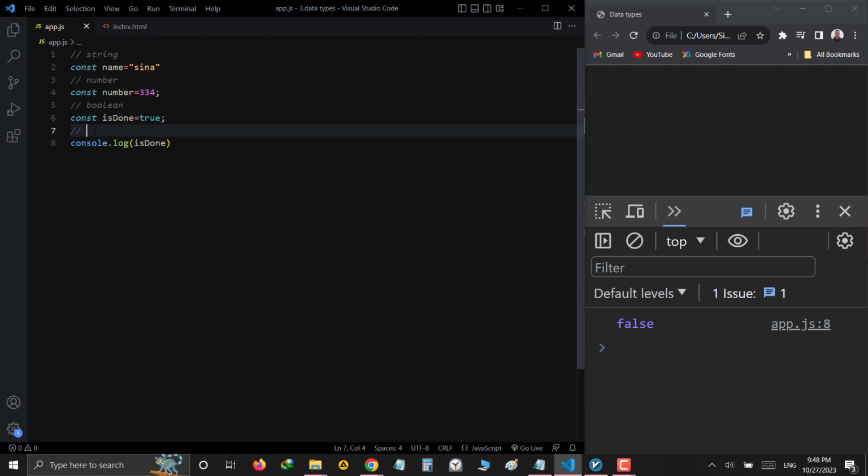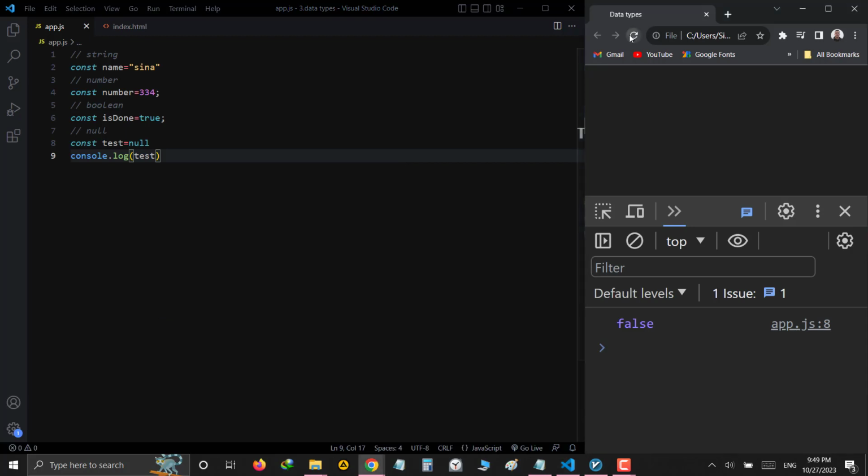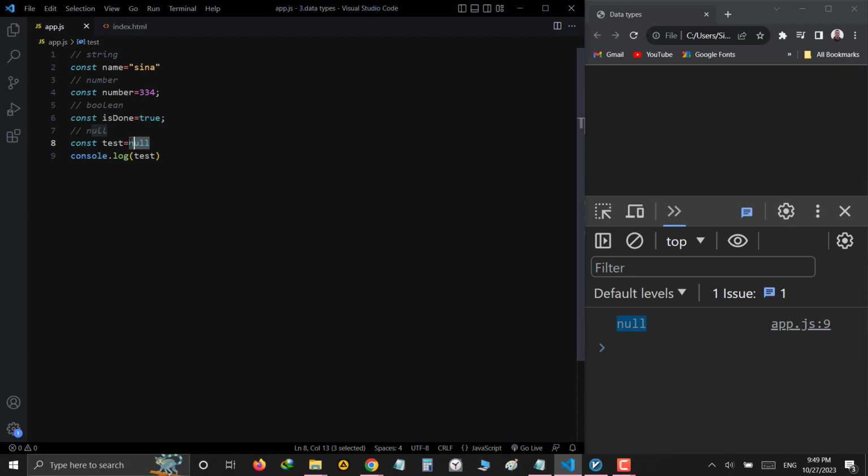So let's say const test is equal to null, and if I log the test, you will see that it says null, and it means that it holds nothing. The test variable holds nothing, so it's called null.